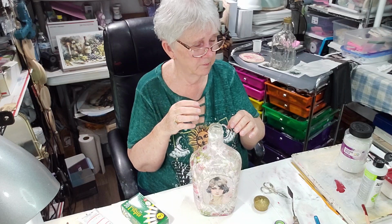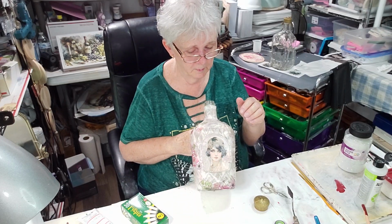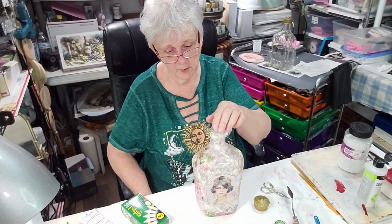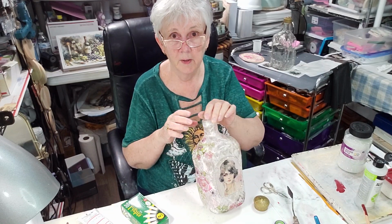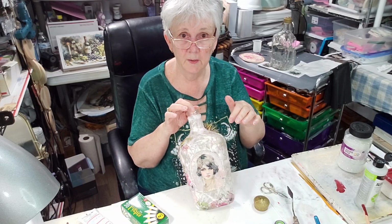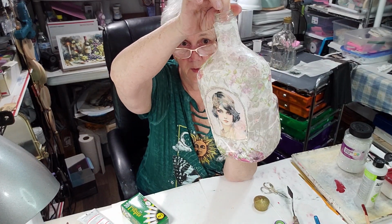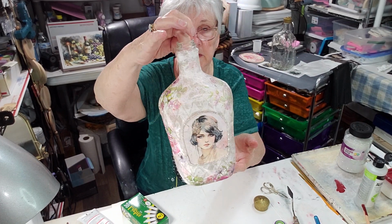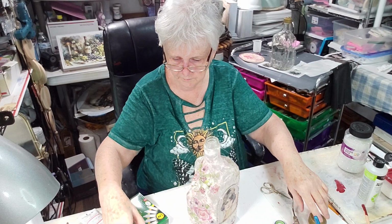And I use kind of a satiny ribbon, and I mix them. I'll have white and lavender and pink, because I've got pink flowers, I've got lavender flowers, and then I've got a white background. So I'll do pink and white and lavender and put a bow around her. But she's finished. And I hope you've enjoyed what we've done. And this makes a beautiful gift.